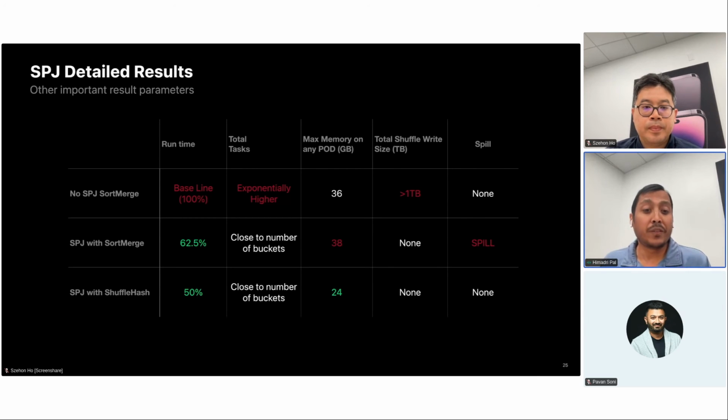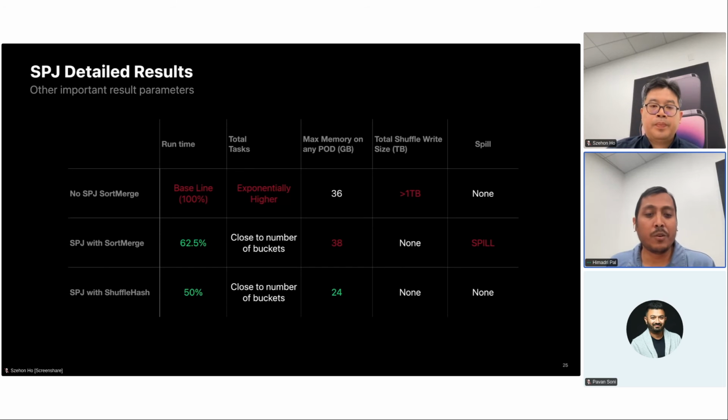Another notable difference, which was very important for us, is max memory per pod. It is 24 gigabytes for the same input and output in case of SPJ with shuffle hash join, which means that you can configure around 12 gigabytes less per executor, reducing the overall memory footprint of the job. This is a big relief for memory intensive jobs.